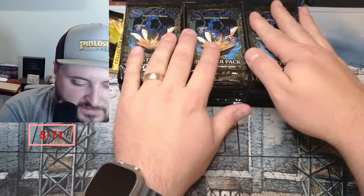Sedge Crabs isn't a lot. It's not going to be like a King of the Realm or anything like that, but Doomsday Device again, nothing crazy. We're not seeing a ton of solid uniques yet. We are seeing a little clumping, because you usually only get 7 or 8 uniques in a box, and we've already got 4, and we're only to 5, and we're only down the right side. So that's our 5th unique. That one's probably $5 or so.